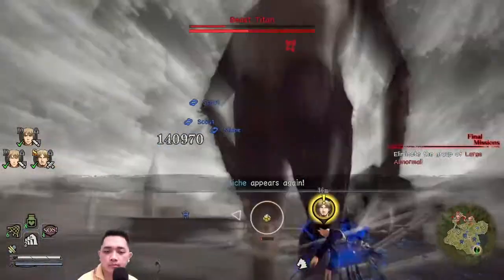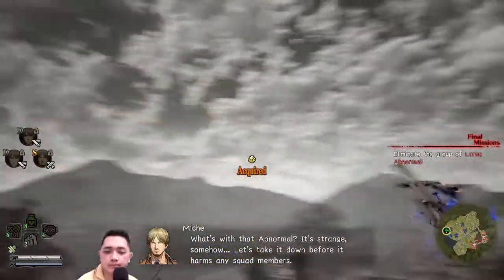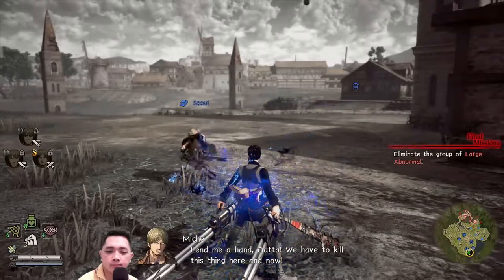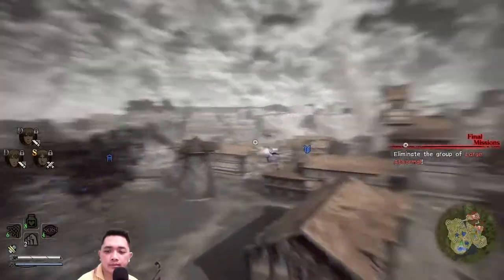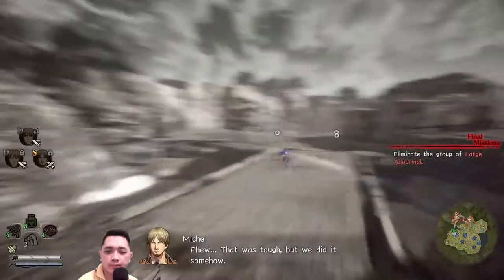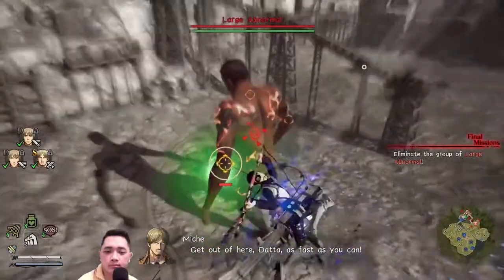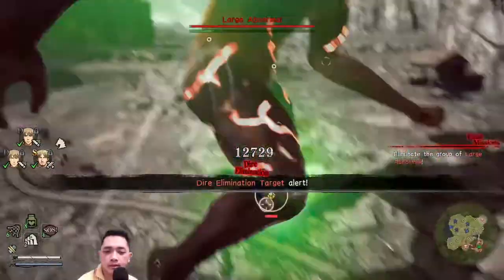Okay, done. And he is dead. Okay, now we go to the abnormal Titans, the corner one first. Yeah, that one is skipped, because we killed the Ape Titan, the Beast Titan. That's it. The dire elimination.